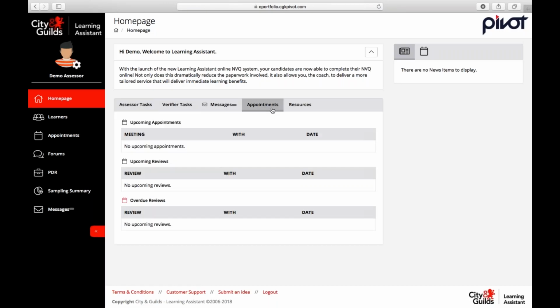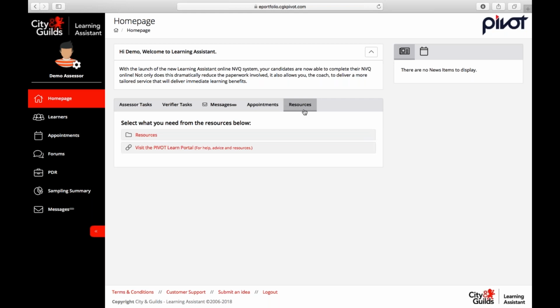We've also got an appointments calendar. So you can set appointments within the system, but they won't be pushed through to the learner. So very much it's just for your own record. There's a full appointments calendar on the left, but again, it won't push through to the learner. So some people really just use their Outlook or whatnot, but I will show it to you anyway.